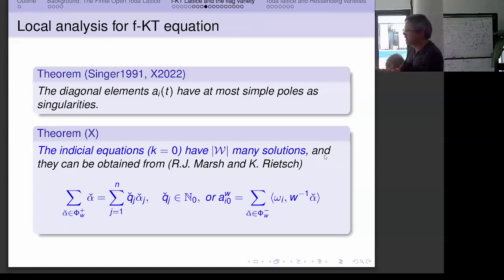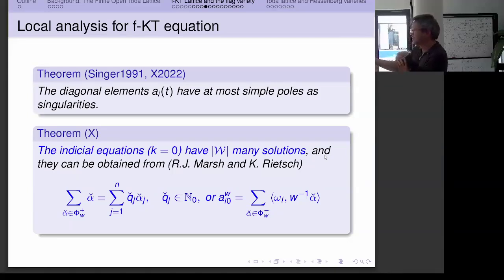The Weyl group elements will act on this root system and also act on the co-root system. And it maps some positive co-roots to negative ones. So you just pick any Weyl group element and let it act on the co-root system. I will give you an example of why it's the co-root system. Then you will map some positive co-roots to negative ones. You just sum all these co-roots, and then you expand it in terms of the simple co-roots. And we know that the coefficients have to be positive integers. And it turns out that those positive integers will be the leading coefficients.